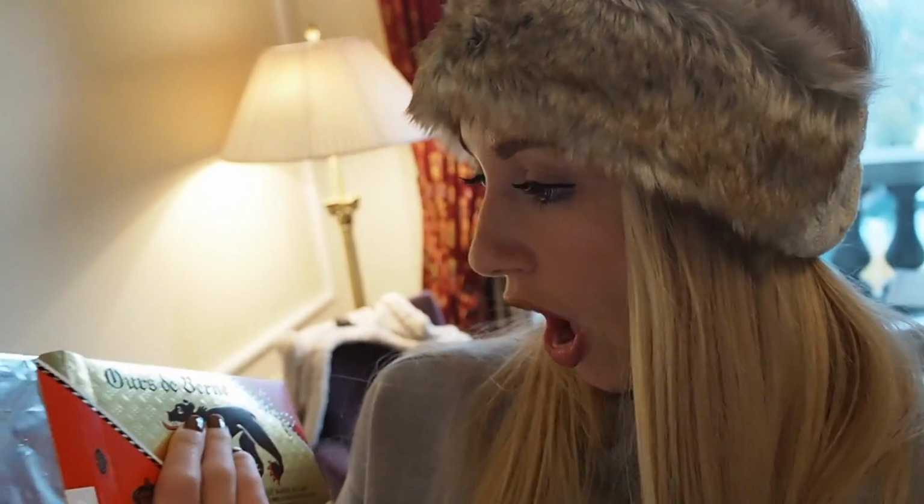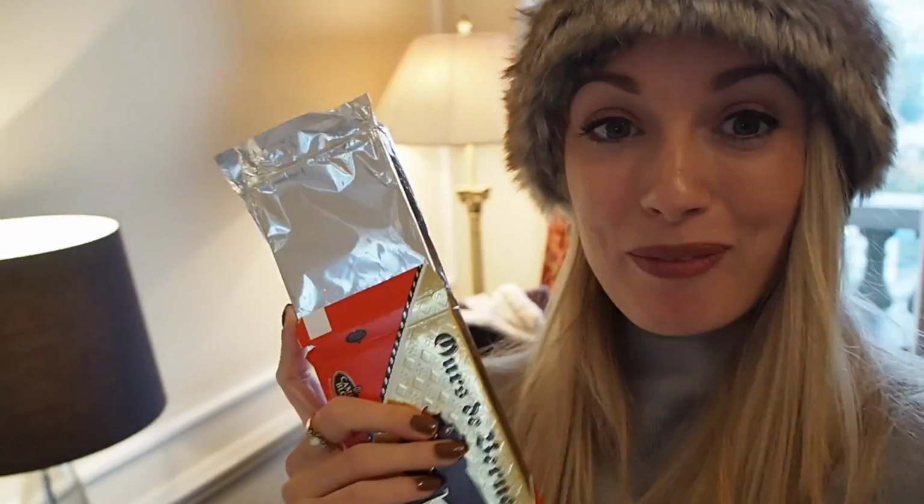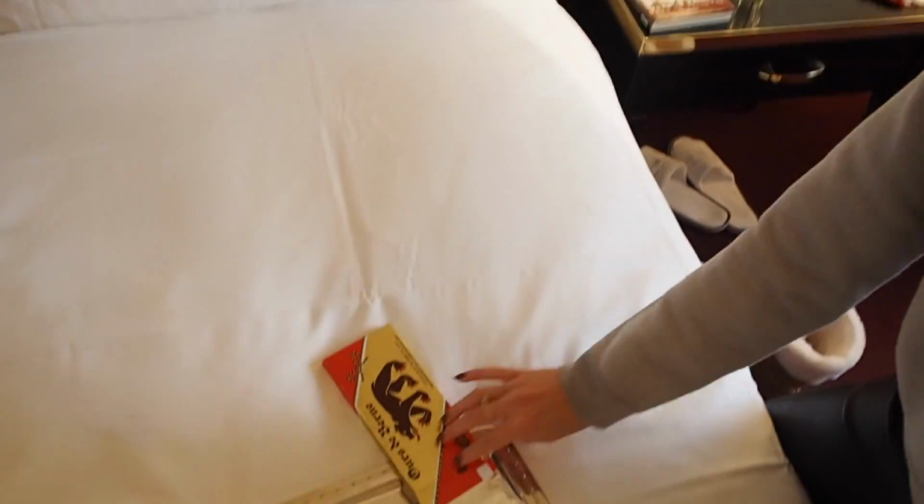Seen that we've been left some chocolate in our room. This is Ours de Bern chocolate, which is probably going to be amazing. But I thought before I eat it, seeing as the light's really good, I'm going to do a stereotypical blogger chocolate on the bedsheet type photo. And actually, I don't think that's stereotypical. I think it's normally coffee on the bedsheets with the legs all sexually displayed. But yeah, so I'm going to do a little setup down here with the silver tray and the chocolate and try and make it look nice and photogenic for Instagram, so wish me luck.